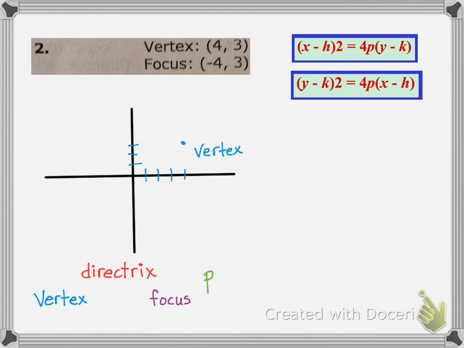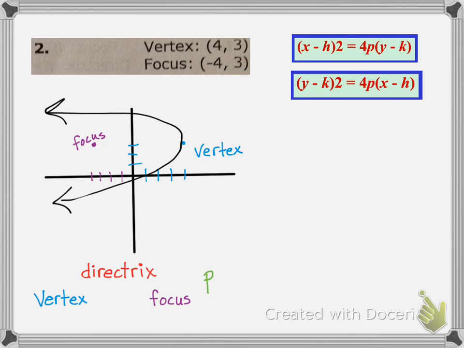So the next thing we're going to do is find our focus. The focus is going to be at (-4, 3). -4, 1, 2, 3, 4. And it's also going to go up 3, so it's going to line up right about there. Again, I'd label everything. Now remember, from our paper folding activity, that the parabola is going to, in fact, wrap around the focus going through the vertex. So it's going to look something like that.